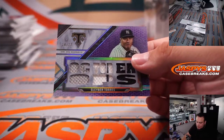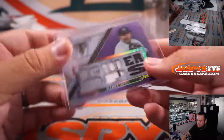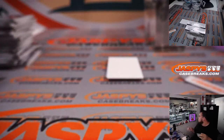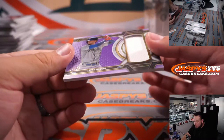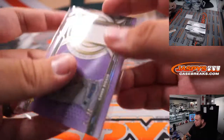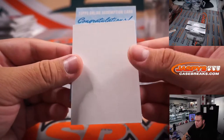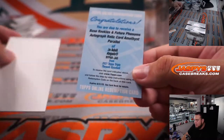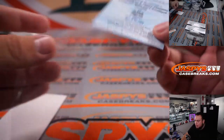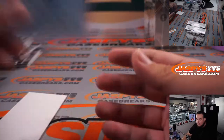Gleyber Torres! A little relic there to 27. For the Yankees, going to Chris Butler. And Andrew Vaughn to 199 for the White Sox — Josh M with that one. Kevin Biggio to 36, a little relic for Toronto. And another redemption — Future Stars autographed relic card, numbered to 75, Joe Adell, for the Angels. Couldn't sign your autographs for Carl. That's going to be out of 75 and should be on card as well. Nice one for the Angels — Joe Adell.